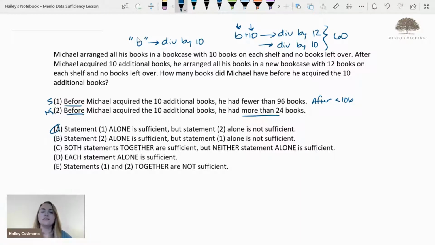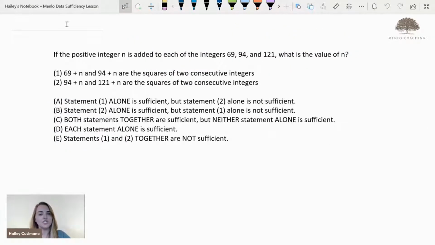So let's keep that theme going when we take a look at this next example. And in this next example, again, I want you guys to just take your 2 minutes, lead the way with it, and I will preface this and say there are several different ways to tackle this question, as is often the case on our data sufficiency examples, and they are not all created equal. So with that, I'm going to let you guys go ahead and dig into this next example, take 2, and then we'll talk about it.